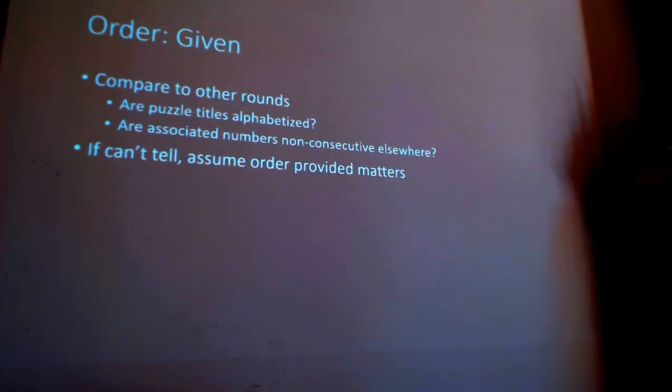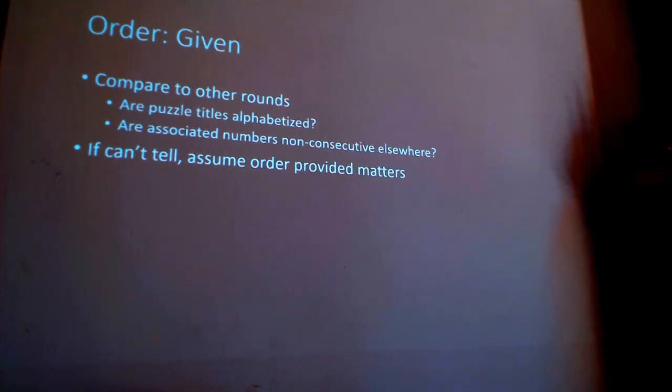So, the element you are trying to get out of any particular meta puzzle is an order and an extraction, which is the same as saying, for a given word or a given phrase, there's some set of letters in them and they occur in some particular order. So if you're going to create an English word, you need these two things. You need letters and you need them in a particular order. So we can talk about different ways of getting the order.